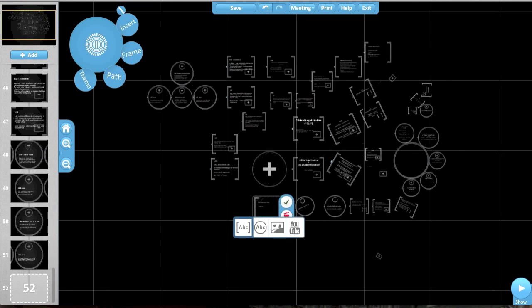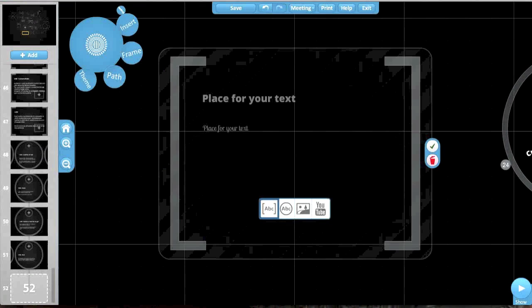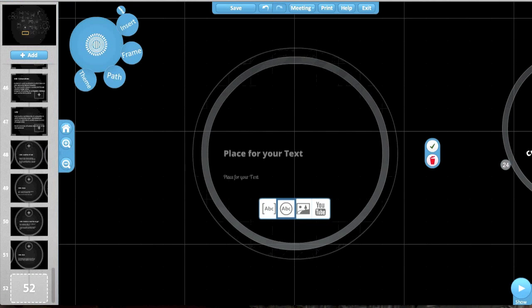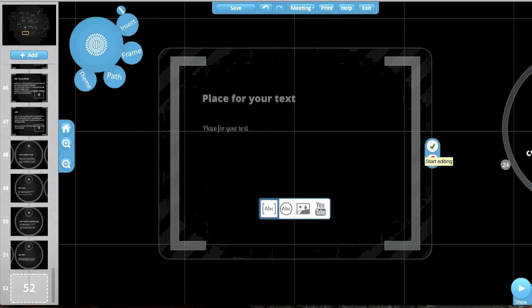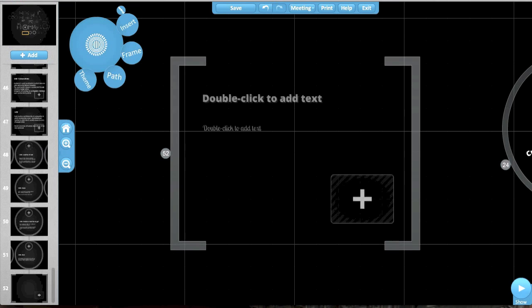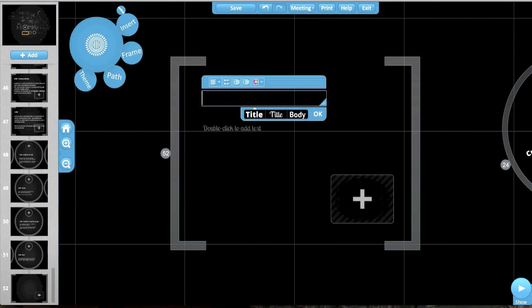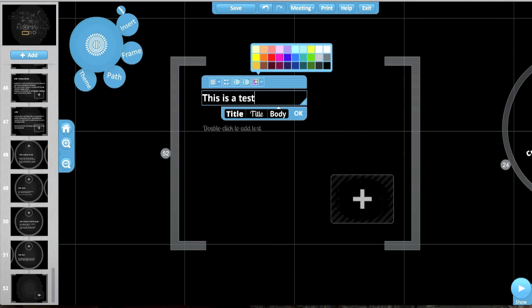It's quite simple to use. You can simply add using the add button, and then by selecting on the little options there, you can change the shape of the frame or whether you want it to be an image or a video. Once you're happy with that, you just type in the text that you want to be there. It comes with a pre-formatted heading and body text setup. They're very easy to use. You can color them and center them, justify them, and so on.